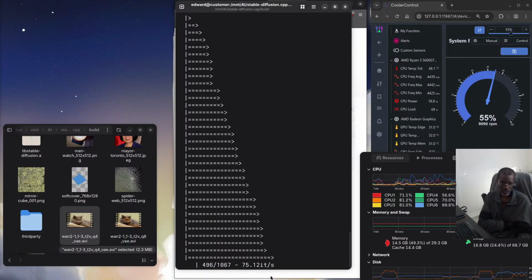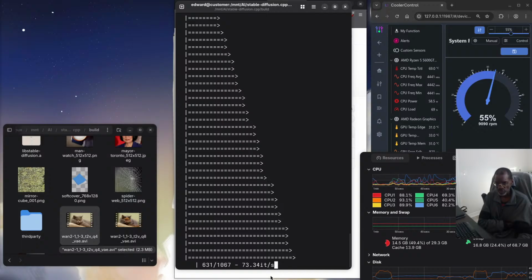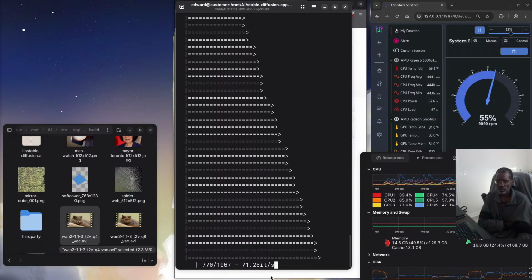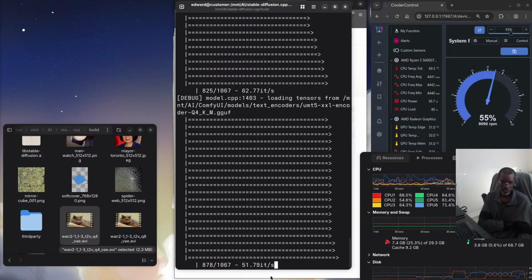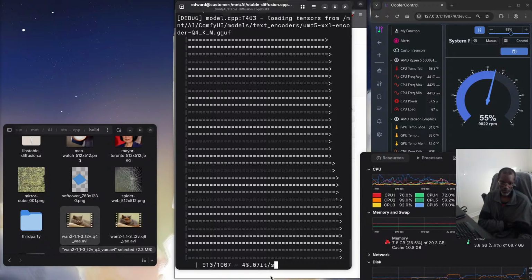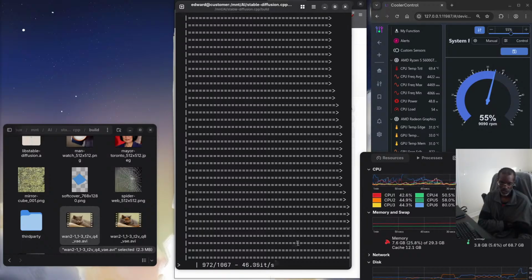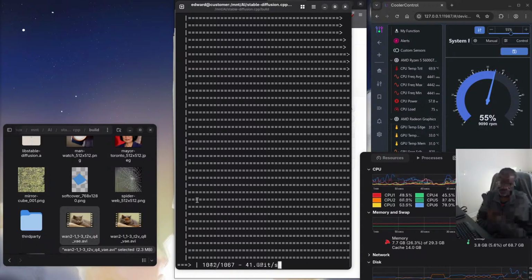So the iterations per second. Oh, I like that. The GPU temperature is at 31 there. So that's pretty good.